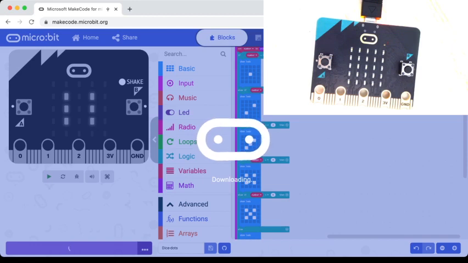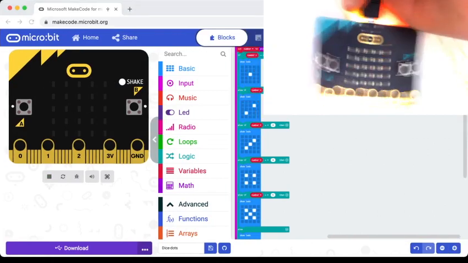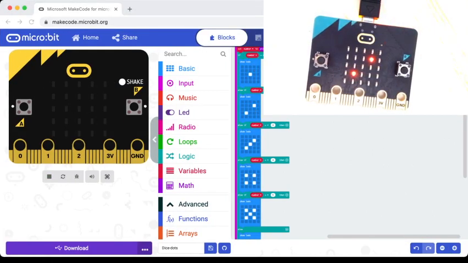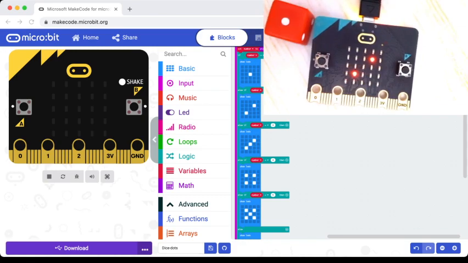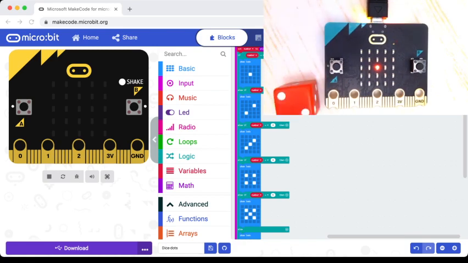And now that we've got our download complete, if we go ahead and shake our microbit, you'll see that number 2. So if I shake my dice, number 1, microbit wins. Number 1, well, this is going to be tough. 2. There we go. Winner, winner, chicken dinner. So, as you can see, nice little setup here, and it will actually give you the dots representing the dice and not just the numbers on there.